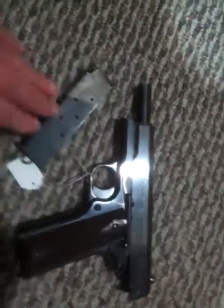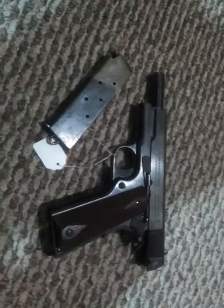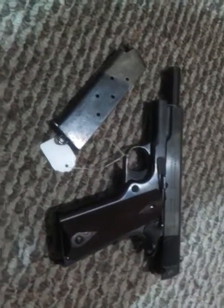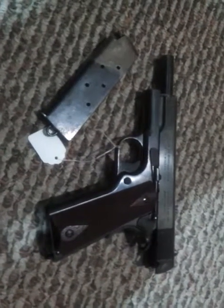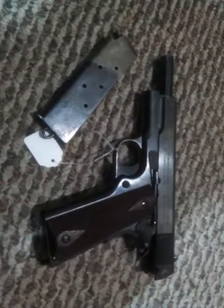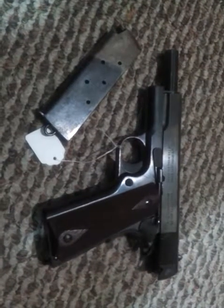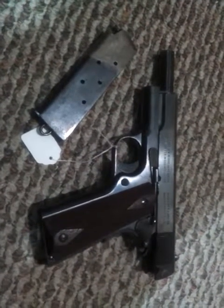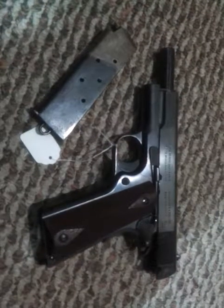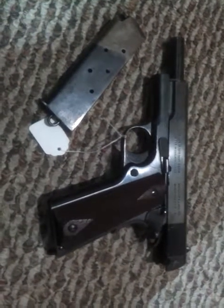Again, I do thank you for taking the few minutes to look at my YouTube channel in reference to this Colt. But once it leaves my family, I'll have no history left of this gun and where it's going. I wanted to preserve something from my memory on this gun, because it's been part of my family for over 30 some odd years. Anyway, that's about all I have to say — thank you and have a good day.